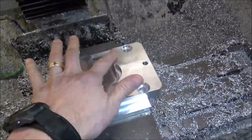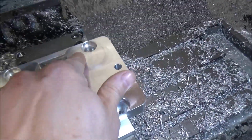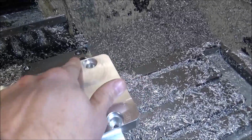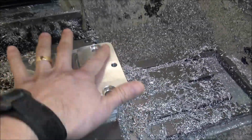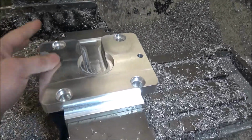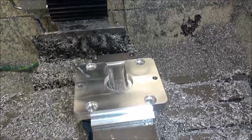So there we have it. Something happened right here on my facing operation. It looks like a scrub brush got a hold of it there and spun it, so it must have been some debris and got hung up in the cutter. But that'll be okay. This will be actually the bottom side. You'll never see it. So, alright, so we're going to flip this over now and we're going to do the other side.